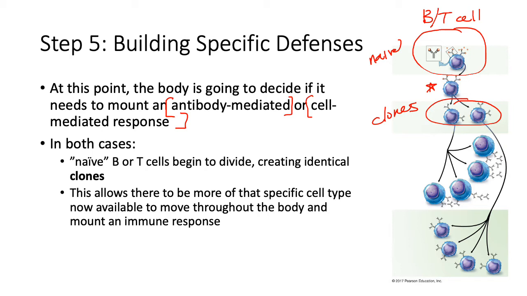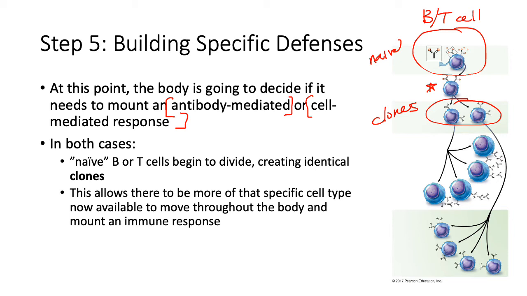So that's really important. Think about it like going to a bakery and finding one type of cupcake that you love. For my birthday, from this display case, I want to choose this one cupcake, but I want 25 of those cupcakes. So the baker would have to take that one display cupcake and make 25. This is essentially what our body is doing.